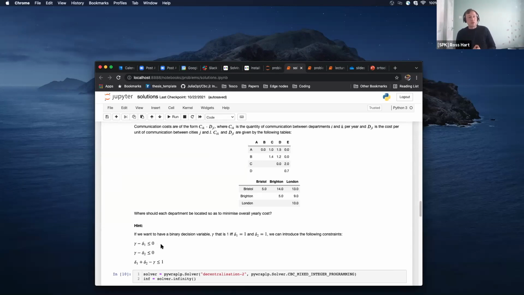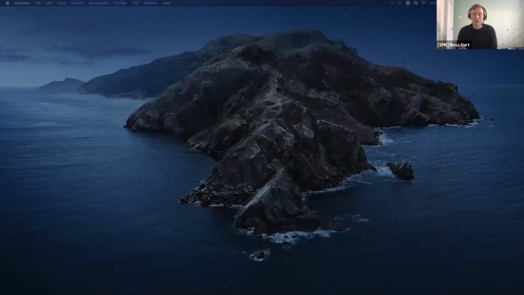So hopefully if people do have time to go through this or are interested in going through this, they'll see this trick in action, and they'll hopefully get a real understanding of when we can do some really, really interesting things with mixed integer linear programming. But as we only have 15 minutes left, I would suggest that this is an exercise that hopefully people can do in their own time if they have an interest in it. And at this stage, because we only have 15 minutes left, I think I'll say my closing remarks about today's session, and then hopefully take any questions if any of those are forthcoming.